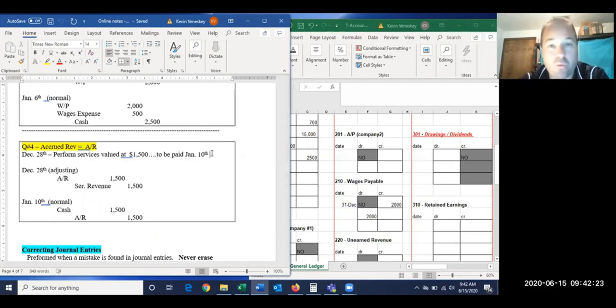I don't want to put that revenue and hold it off until next year when I get paid. I want to show that I got the revenue right now. I want my books to show an increase in revenue for this current year. I want it to look better, and I want it to reflect the work that I did.